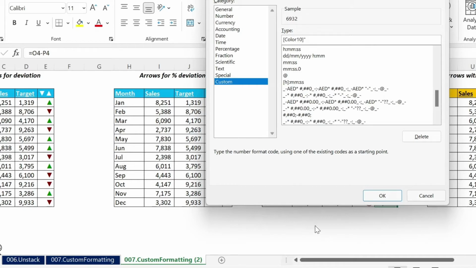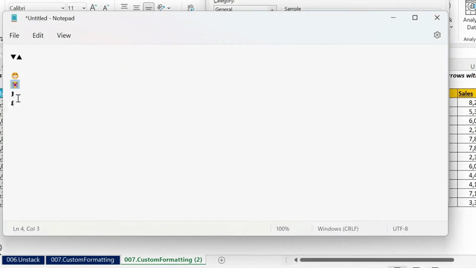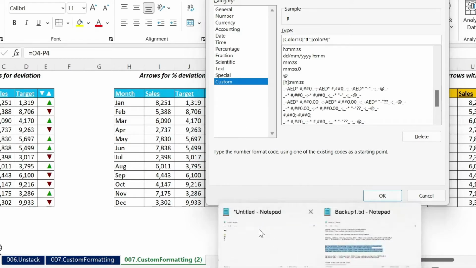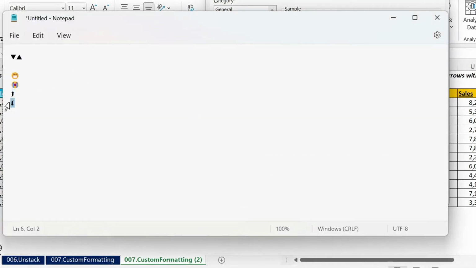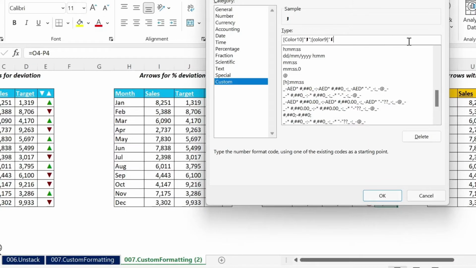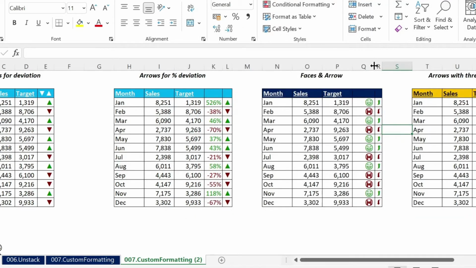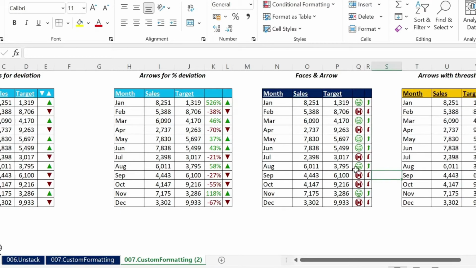Then we open double quotation, go to our notepad, copy this arrow, double quotation, semicolon, then open square bracket, color 9, you close it, double quotation, we go and select our other symbol, Control C, Control V, and double quotation, and then we have a semicolon. We say OK, and there you go. You can double click here, and then you'll get this.